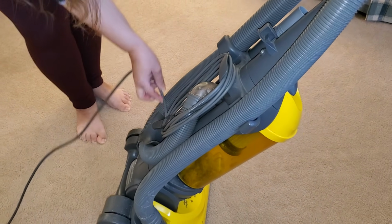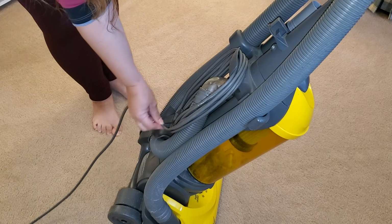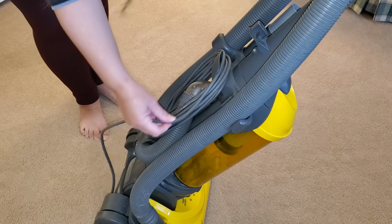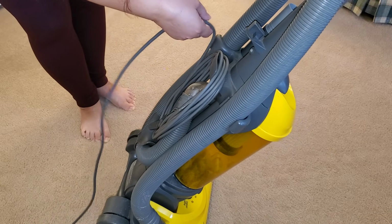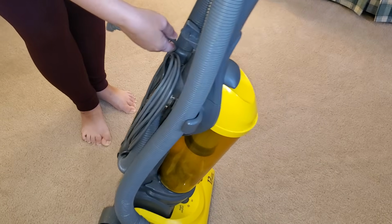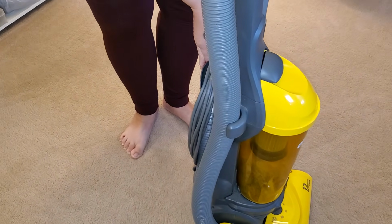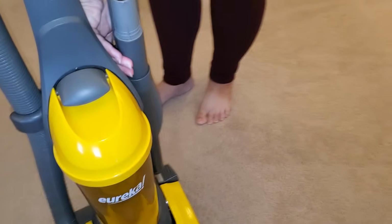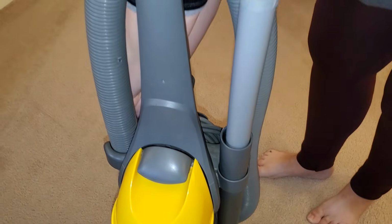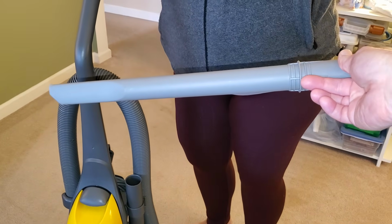I think Thomas told me that he remembers seeing this machine when it was new, which was many years ago. Maybe like $60 or so. That's US dollars. So keep that in mind. Definitely an economical machine. Has an extension tube, and it has a crevice tool that is an extension tube itself.